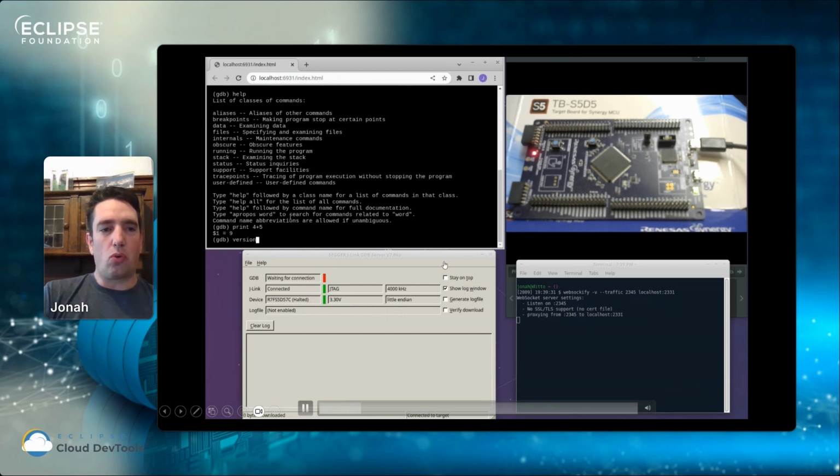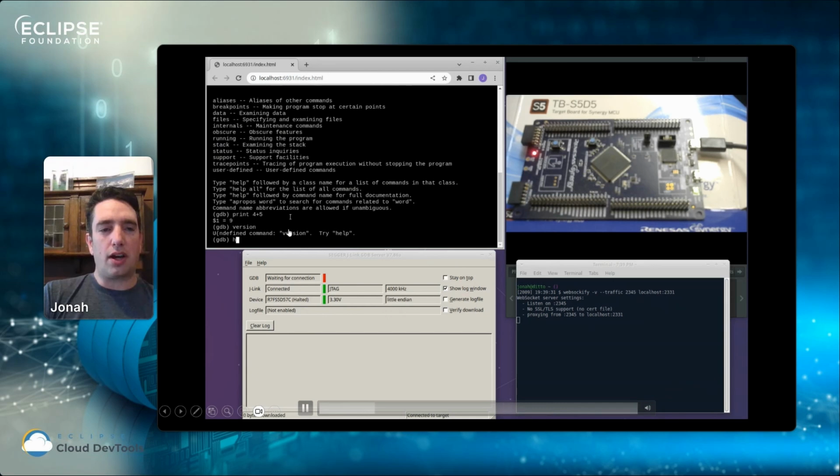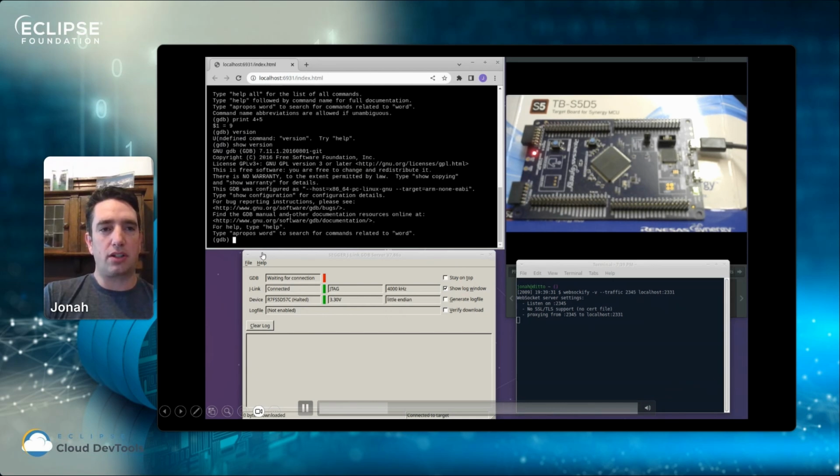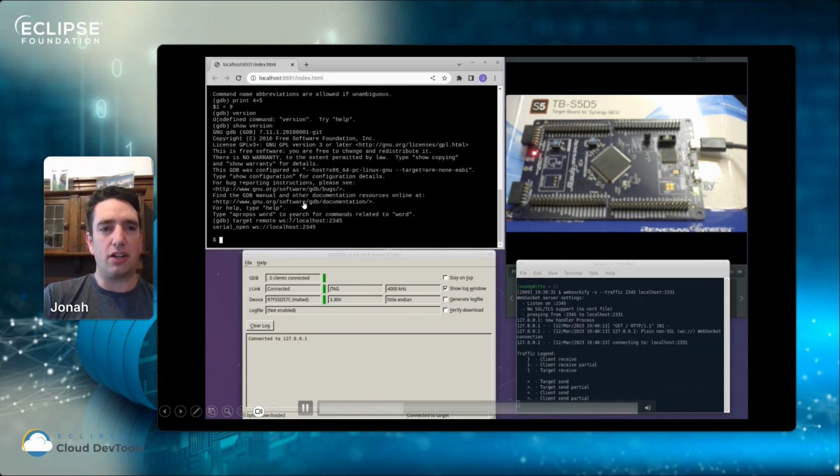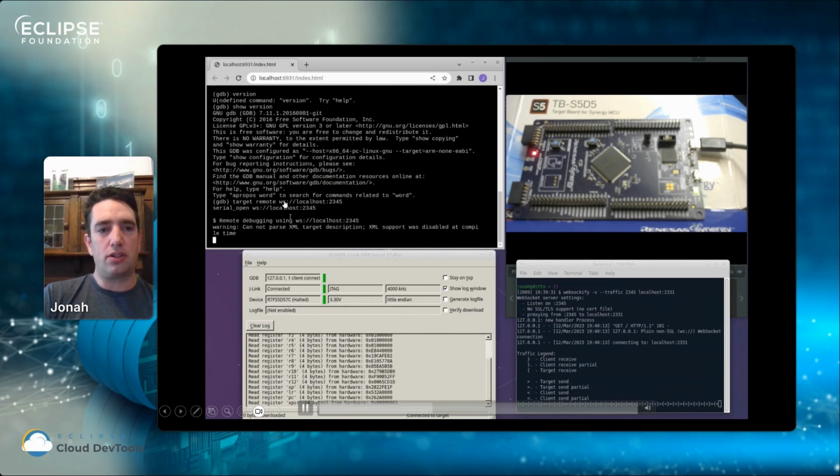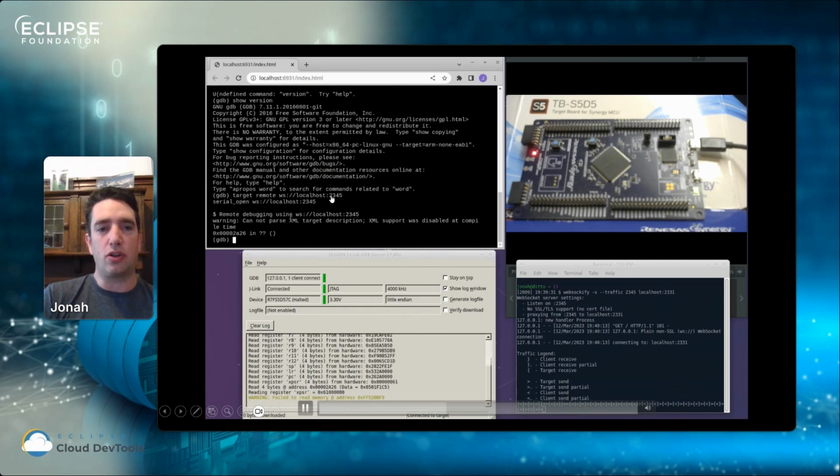So you see normal interaction with GDB works. I did show this, I use an older version of GDB. And I did a target remote ws://localhost:2345. As you can see, all of this came to life.